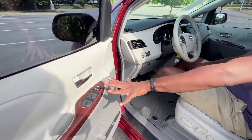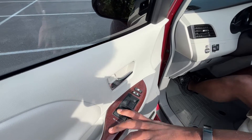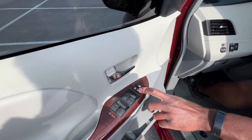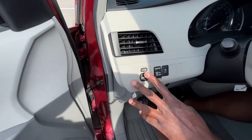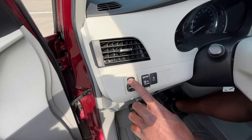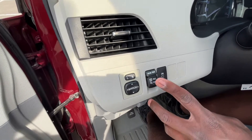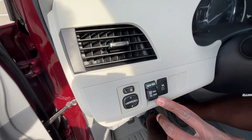Over here on the driver's side door panel, we have all auto up and down windows, power door locks, and we can lock the windows. We have our mirror control — left, right — and we can power-adjust all of those. And I like this function here: you can push it down and pull it back, which activates the third row windows and they vent a little bit on either side. Really cool.